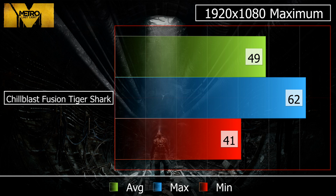Okay, so the last test for this review is Metro Last Light. Again, maximum detail. We don't have anti-aliasing on here. We did have it on for Grid 2 at 8 times and Dota 2 at maximum in-game. But Metro doesn't quite manage that. We would be too low in performance with anti-aliasing. We do have PhysX on, so that's using the 660 to provide enhanced graphics. And overall, a good set of performance figures here. So here's some gameplay before we go to the conclusion.